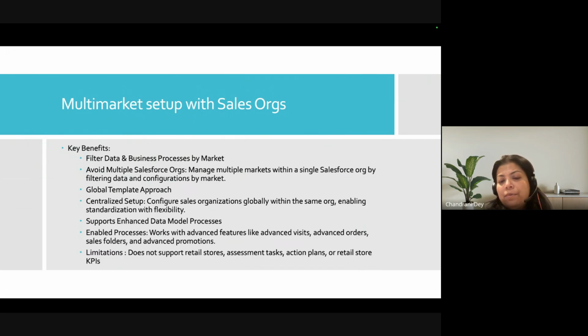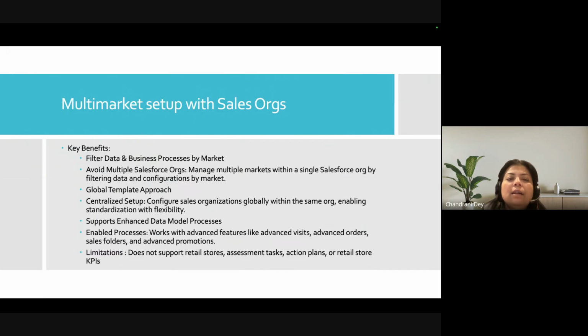It will not support retail stores, and it will not support a few things like assessment tasks, action plans, or retail store KPIs. So if you are hell-bent on using retail store features, then you would probably not be able to use sales org. This is a limitation here, and Salesforce is evolving this consumer goods product.